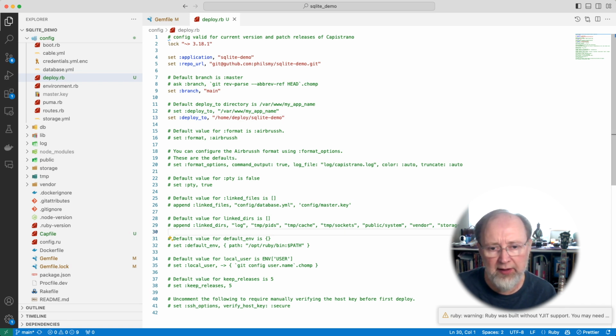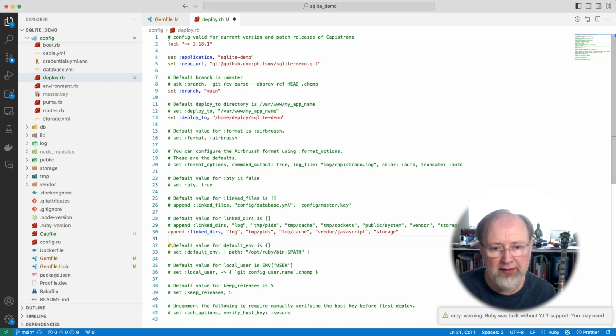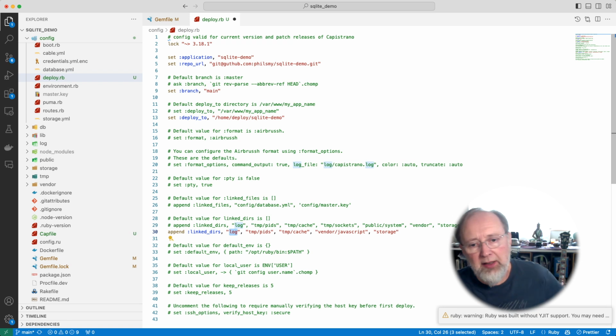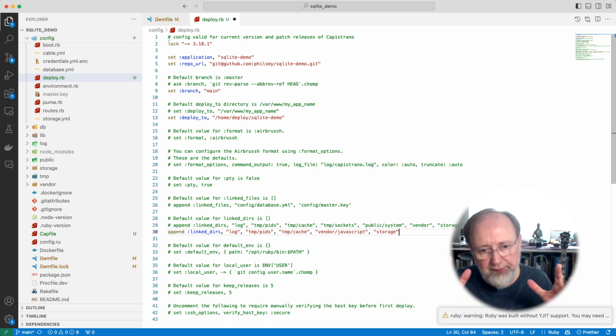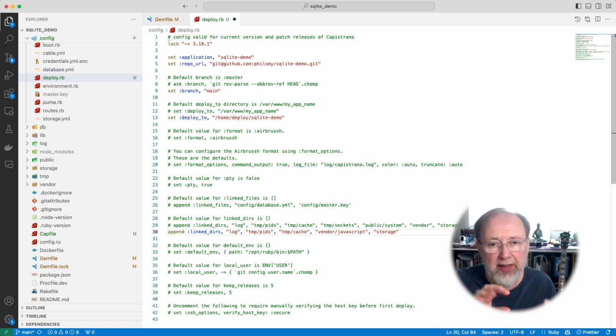And then the other thing is, I'm going to copy and paste this, set our linked directories. What that means is Capistrano will create, in a directory called shared, a log directory, a temp with PIDs and temp with cache, and a vendor JavaScript and a storage.